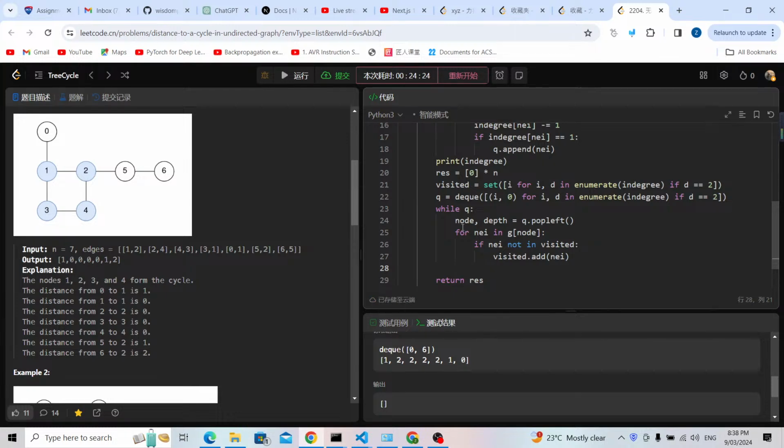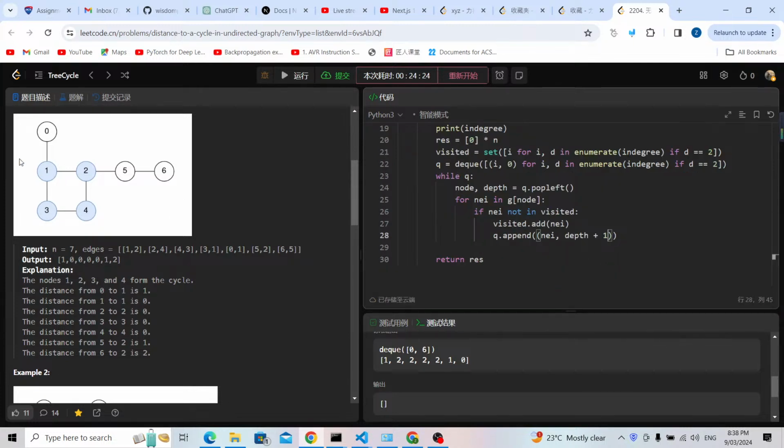I just need to check the multi-source BFS. So this is node and depth, and the neighbor inside. If neighbor not inside visited, it should add, and Q should append this neighbor, and depth plus 1. And what about the result? For example, if I'm gonna start from this node 1, it will go to 0.